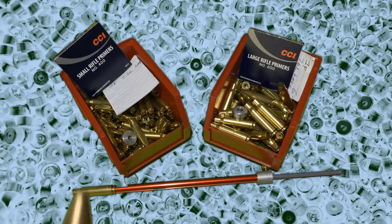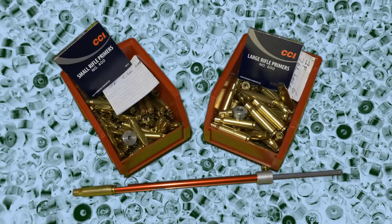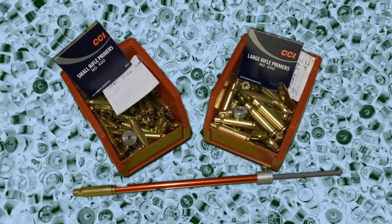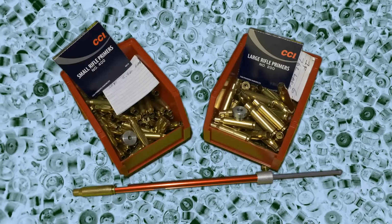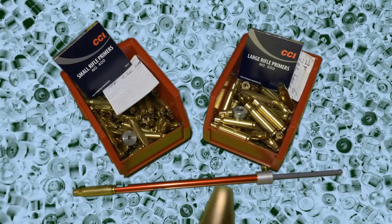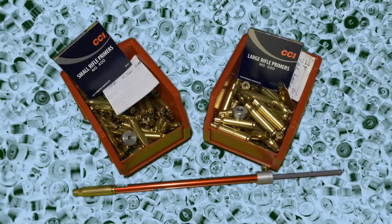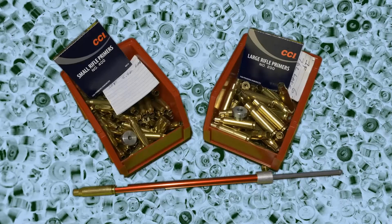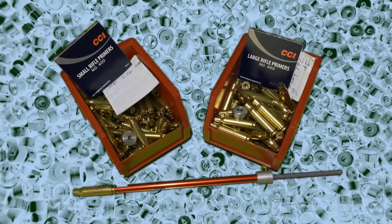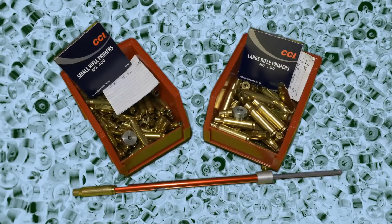In Part 8, we're finally seating primers, especially after a long journey of brass prep. And we are getting so close to dropping that powder and seating those bullets. But before we can seat those bullets, I'm going to quickly show you how to use this bullet comparator. Not so much for an AR, but for a bolt action, if you're trying to reload precision ammunition, I think it's important.